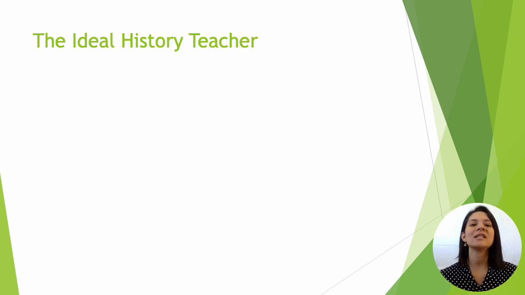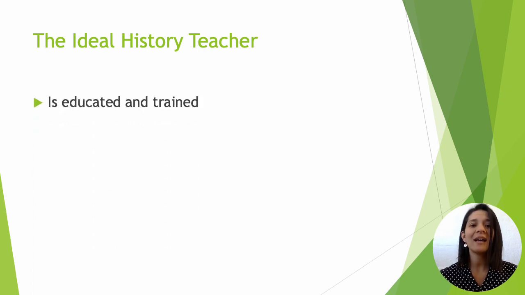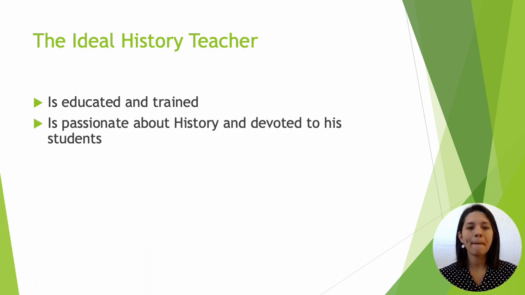The ideal history teacher. What qualities does he or she have? An education and adequate teacher training, and not just initial teacher training, but ongoing training and equipping. As a history teacher, you need to be educated. We need to be well trained to work with students and also educated in our subject, in history.